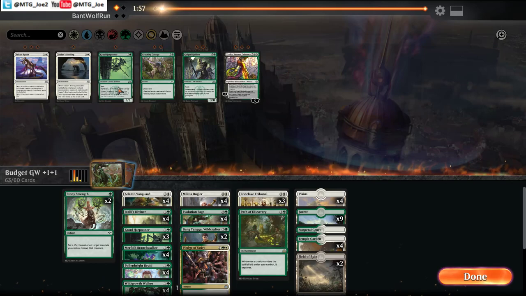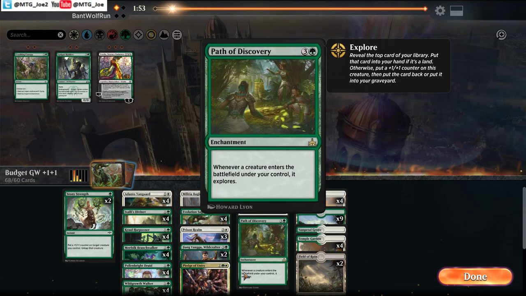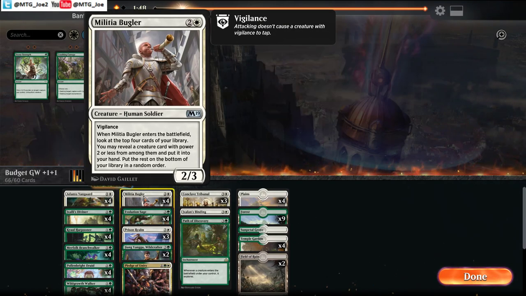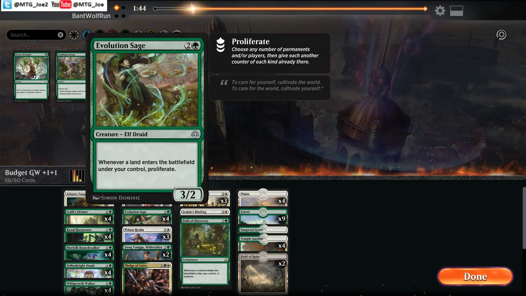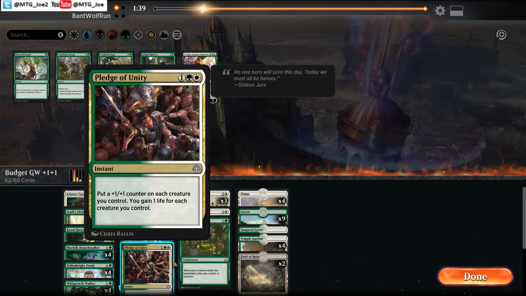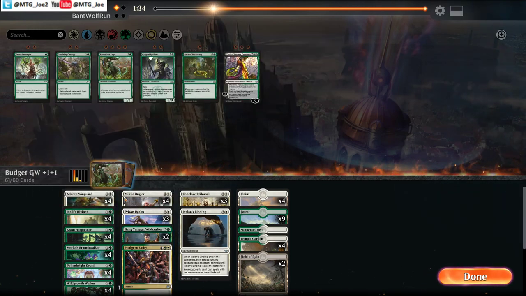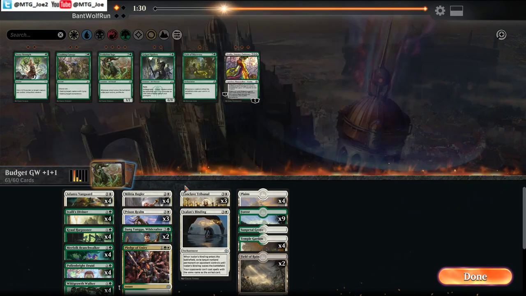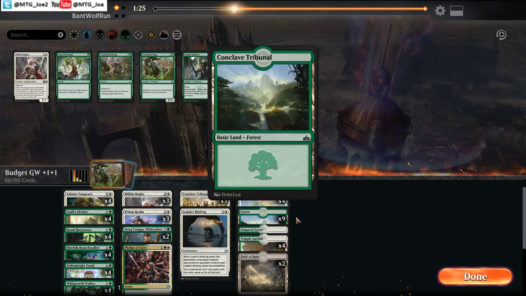Okay, so Crawl Harpooner in this matchup. Prison Realm, Ixalan's Binding coming out, Stony Strength. Militia Bugler's actually okay. Evolution Sage just gets shocked. Pledge of Unity's not bad. Path of Discovery's probably a little too slow. And just wanted more aggro then.